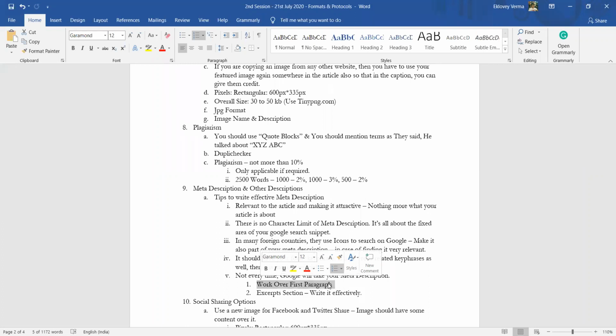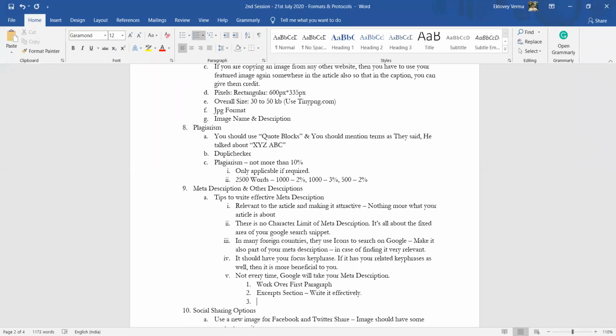It depends on basically the search intent of the user. So you do not have much in hand. The user will not search according to your keywords now. A user will search whatever they want to. So basically the meta description also changes, and you can work on it.